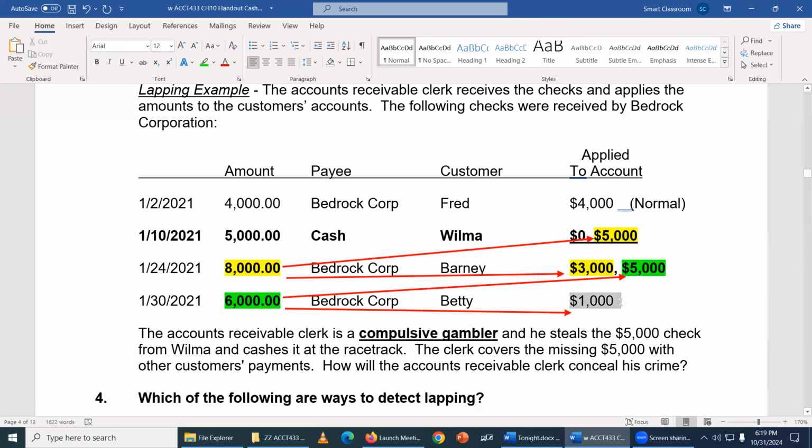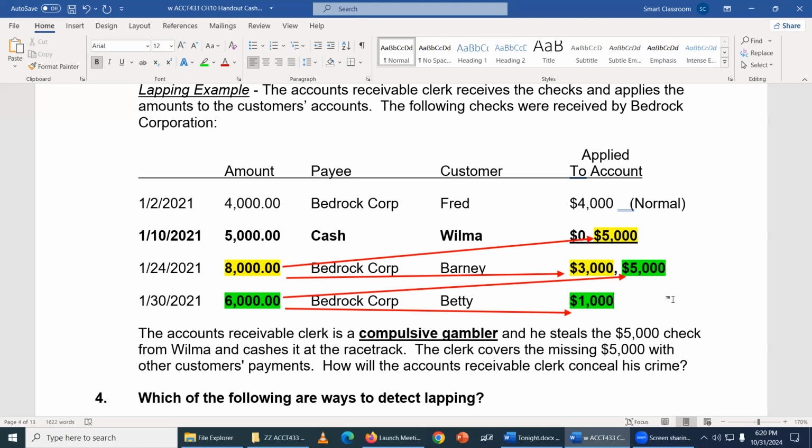But now here's the great thing about being an accounts receivable clerk. If Betty calls up, who are they probably going to give them to? Oh, here, talk to the accounts receivable clerk. Betty's going to be talking to the same person that just took $5,000 of her check and gave it to somebody else. So the accounts receivable clerk will probably say something along the lines of, well, we updated the system and they zeroed out the accounts and now I'm putting them back in. You know, whenever we update the system, it happens. If it ever happens, wait a couple days and your account should be back up. They just keep doing it.